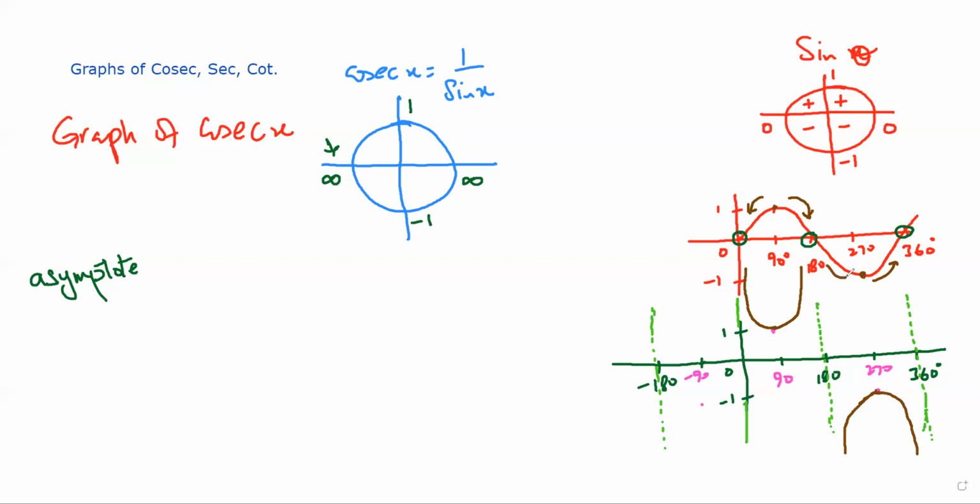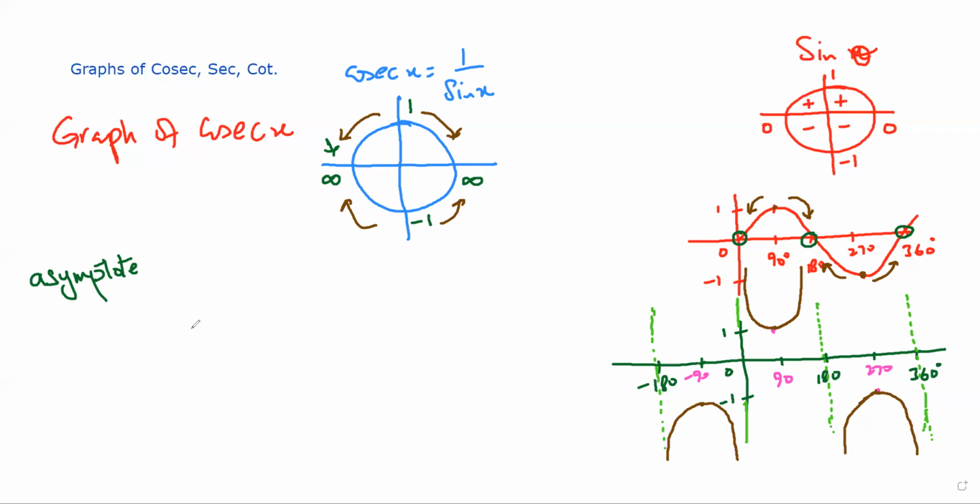If the sine goes from 1 to 0, the cosecant will go from 1 to infinity. You can see this is 1 to infinity here, this is 1 to infinity here. From minus 1 to infinity, this is from minus 1 to infinity. That is how you complete this sketch for cosecant. If I erase the graph of the sine from here, you can see this clearly, but I don't want to erase it, it is looking so nice. So this is the graph for your cosecant x.